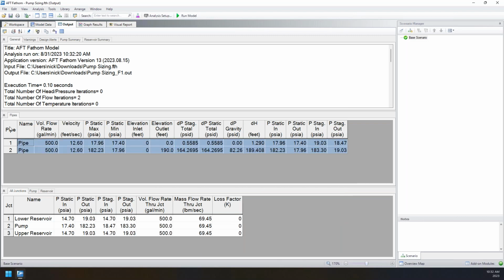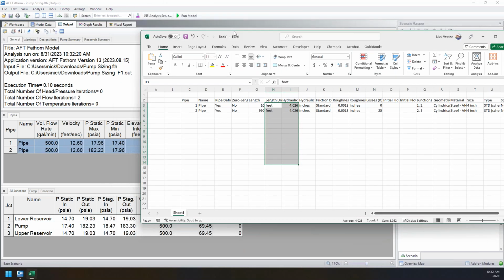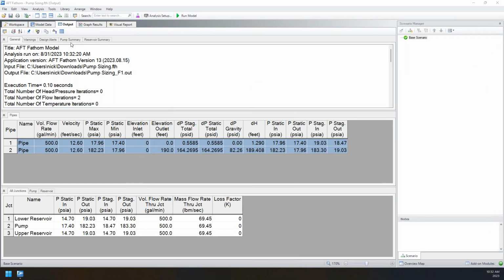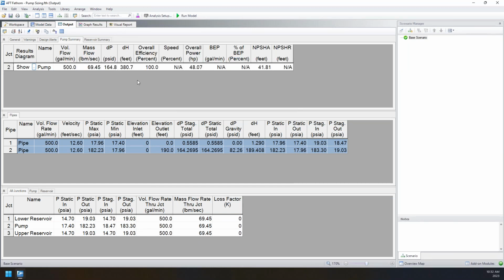Here again, all of this tabulated information, if we wanted to extract it and do further analysis, you can copy and paste that directly into Excel. So here we're going to be looking at our pump summary, where in pump sizing, there's really two things required to size a pump. There's the flow rate that we require and the head that we require to generate that flow rate within our system. Those two pieces of information combined are our operating point, and that's what we would then take to our pump manufacturer. So as we saw, within only a few minutes, we can build a very simple system, size our pump, and we're off on our way.